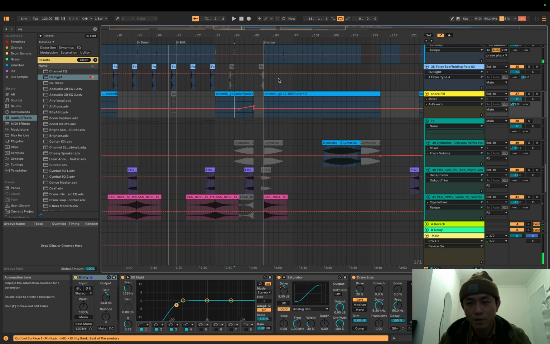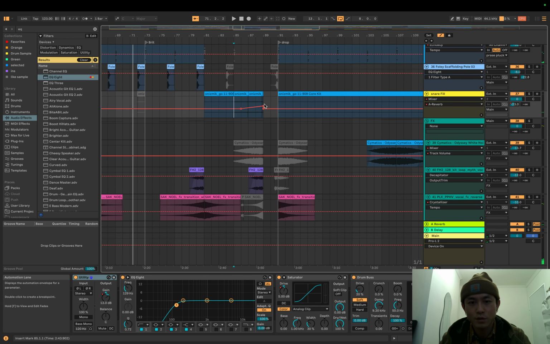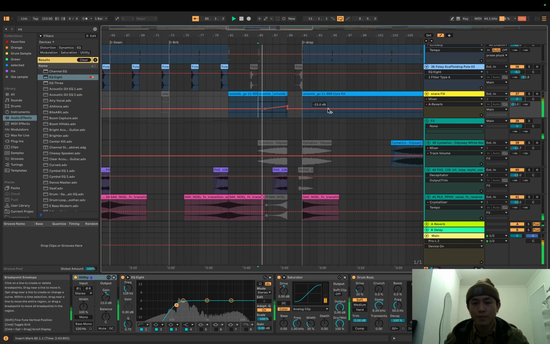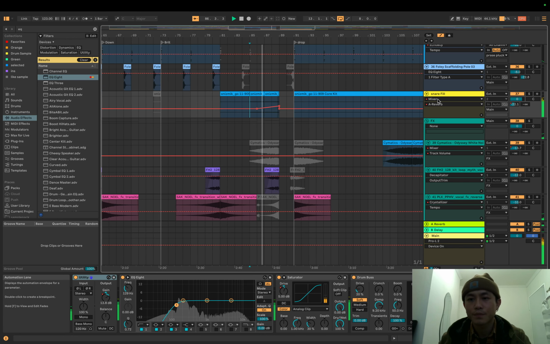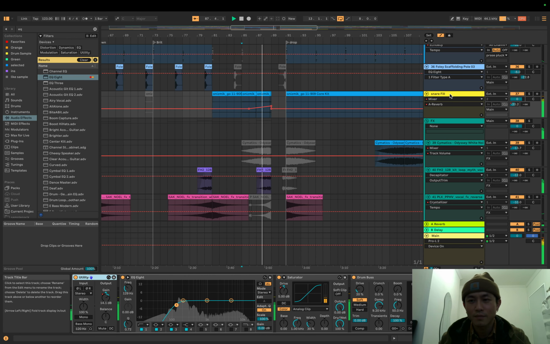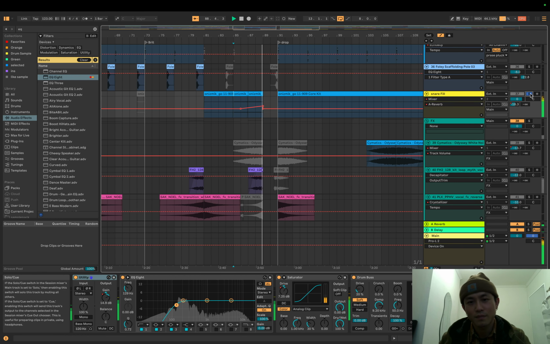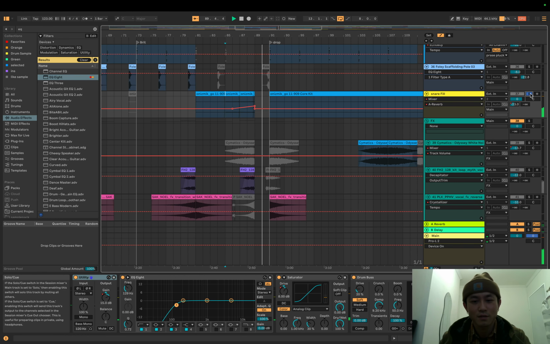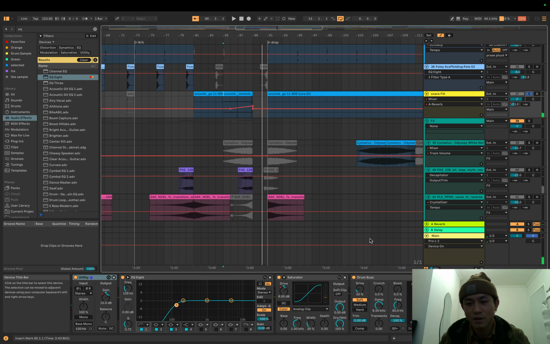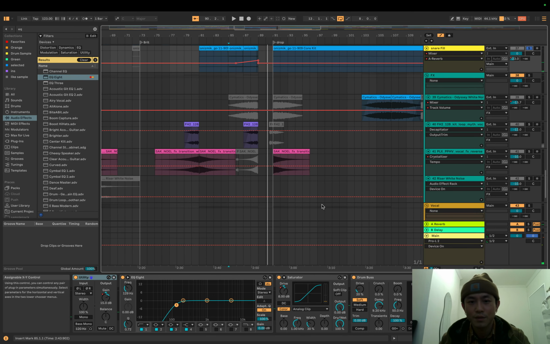And also, before I didn't introduce the snare fill. Just snare fill, adding saturation and drum bass and reverb. That's it.